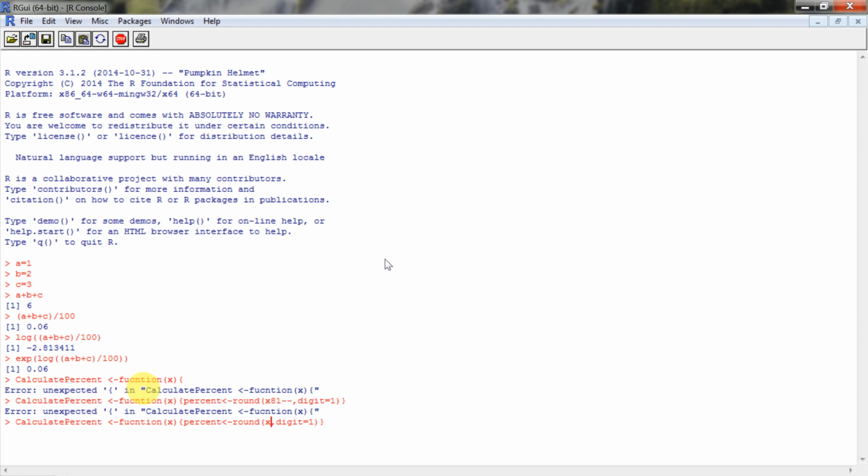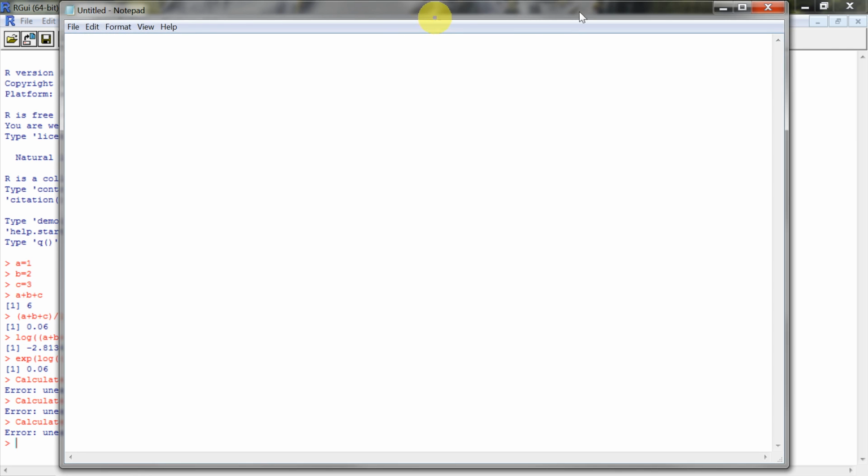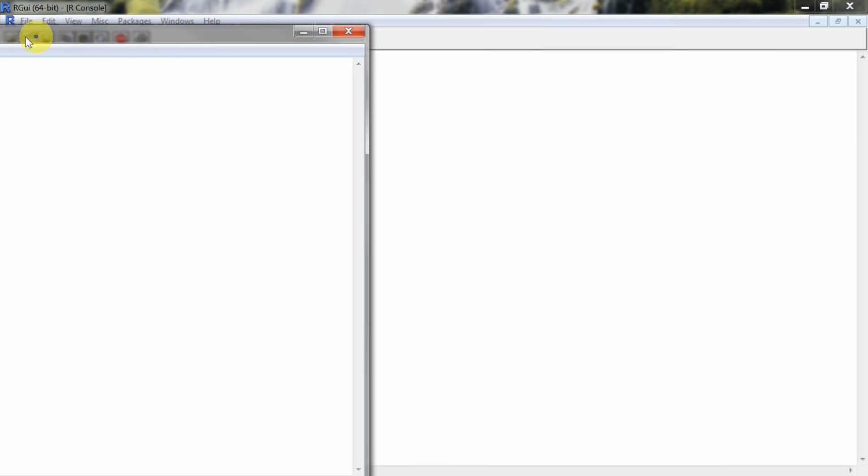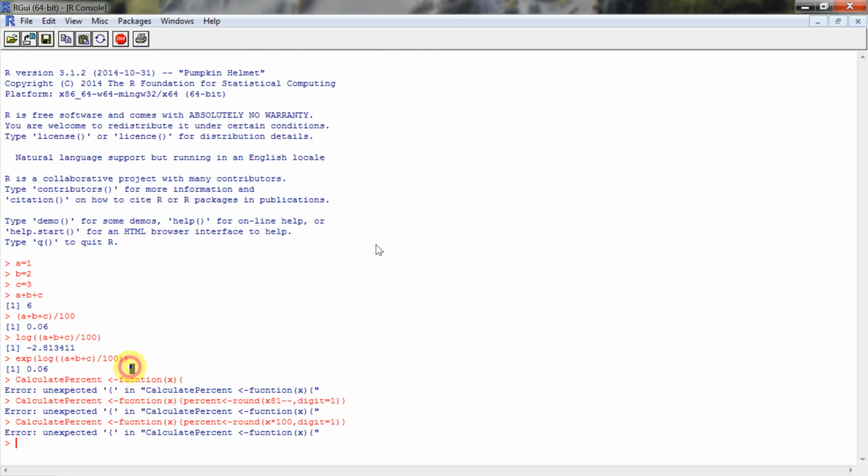Sorry, I made a mistake here. Alright, so I don't think this is liking it for me to type the function directly. So we are just gonna, for now, open a Word document so we can paste the function there. Just copy the text that I just wrote there so I don't have to do this again.